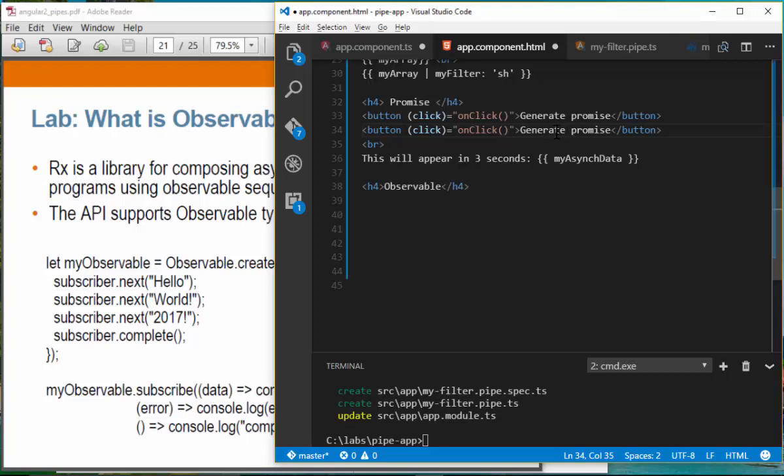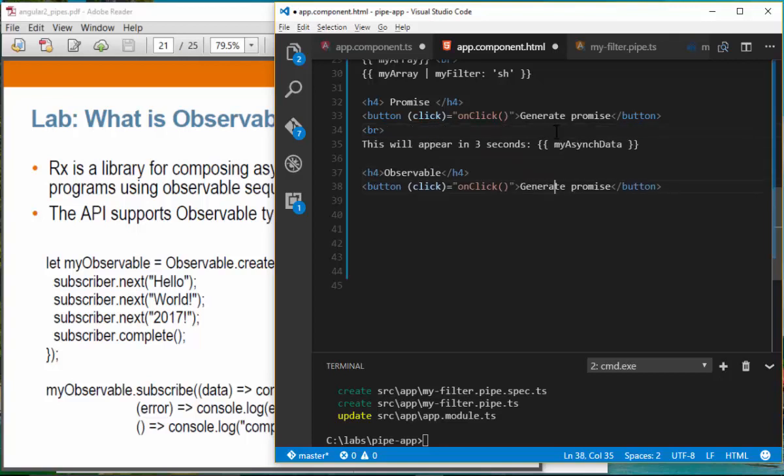Okay, and the one that we want to call is on-click observable, and generate catch observable. Okay, all right, so we save all the changes, and let's see what happens.